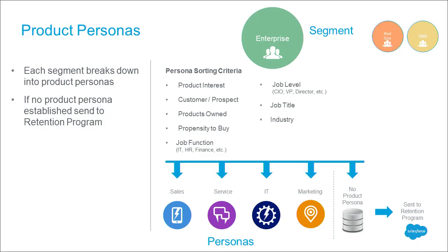We have a data analytics team that assigns a propensity to buy score to every customer. So I can go in and see that one customer has a very high propensity score for Analytics Cloud, so that can influence the kind of content we put them in. And then if we really don't know their product interest, we look at the other things: job function, job level, and job title. So the engine wakes up in the morning, takes the entire database, and says, who is emailable today? It runs this criteria against them, and it assigns them to one of our 4 personas.